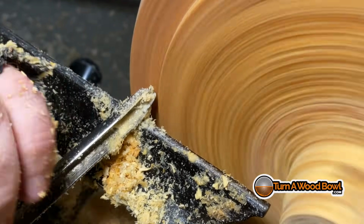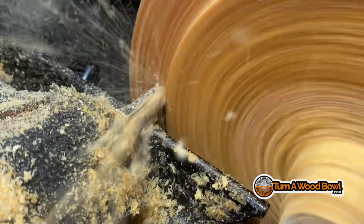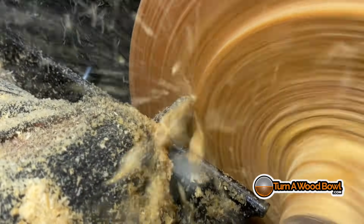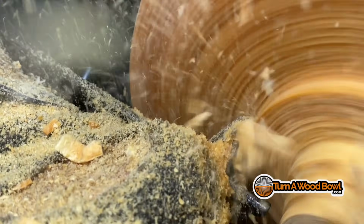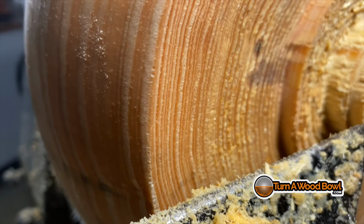Now, this is kind of interesting. At the same time, I'm going to change now in the same pass, and I'm going to make a quicker, more aggressive roughing cut. And I want to show you guys what the difference of those two cuts were.